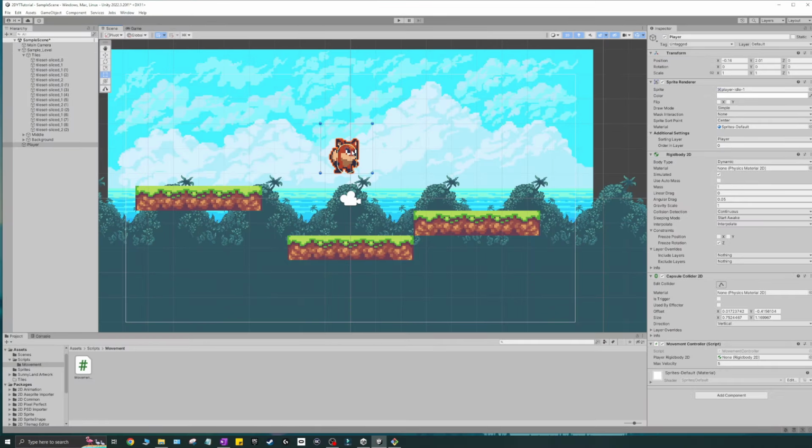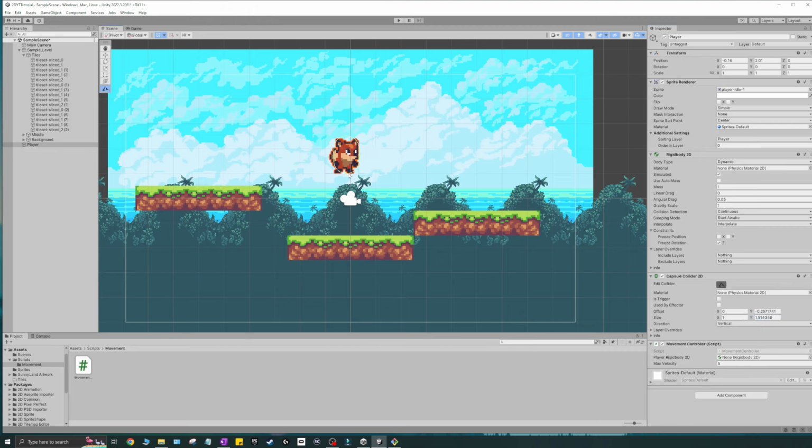Everything feels great. Another small annoyance I have is we click our player and we click on the capsule collider, we'll see that we have a bunch of uneven numbers, and this I don't really like. So what I want to do is I want to put everything to 0 again, and then we'll put the size to 1. Sorry about that. So we'll put the size to 1. It'll just be a little circle.